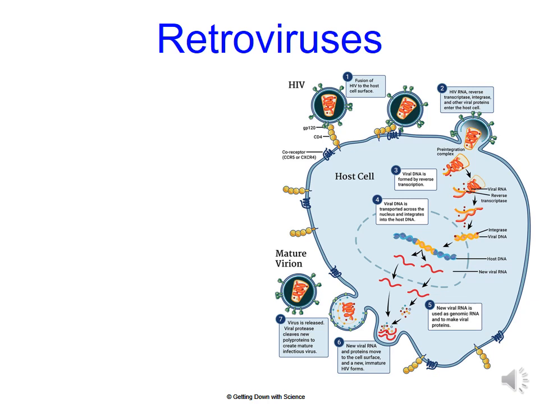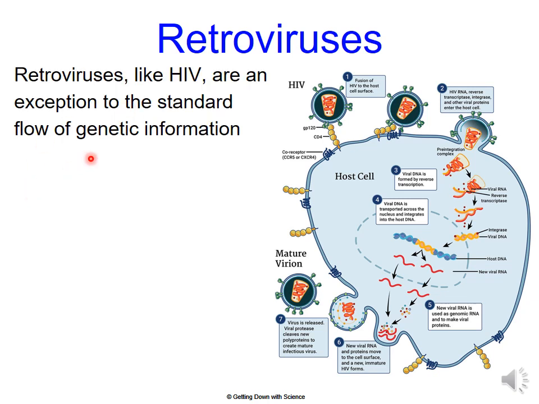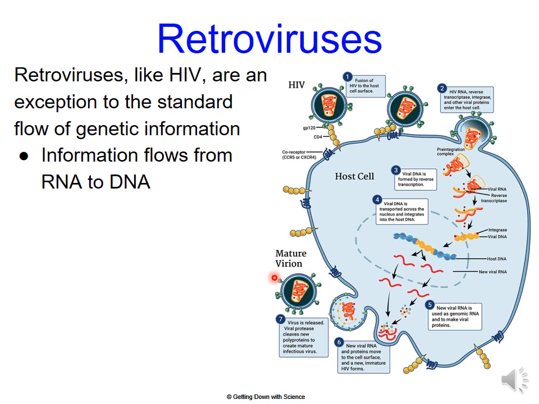And the last thing I want to touch on is this concept of retroviruses, because this is a slight variation to the normal process that we would think of. So retroviruses are things like HIV. Actually, influenza is a retrovirus as well. COVID is a retrovirus. So they don't work the exact same way that what we've just talked about, because first, the information has to flow from RNA to DNA.